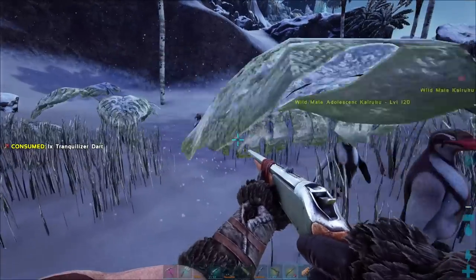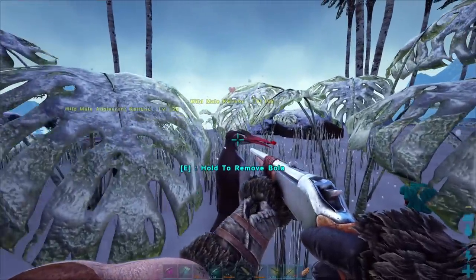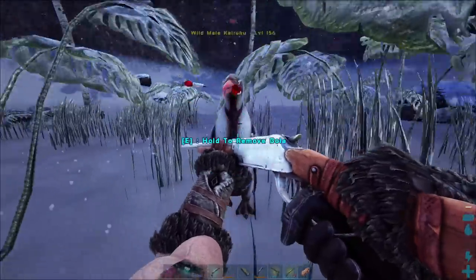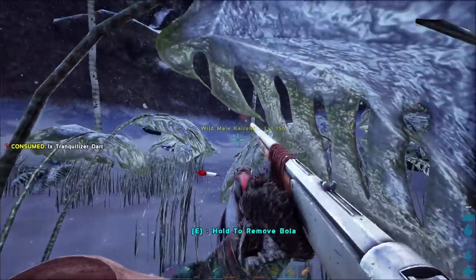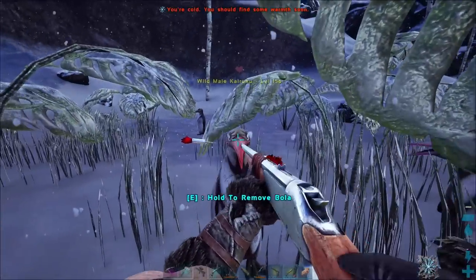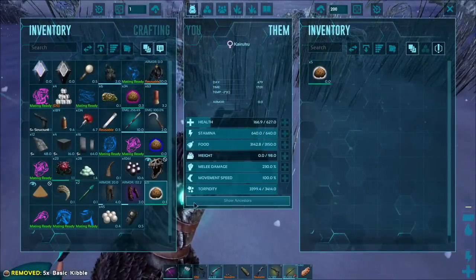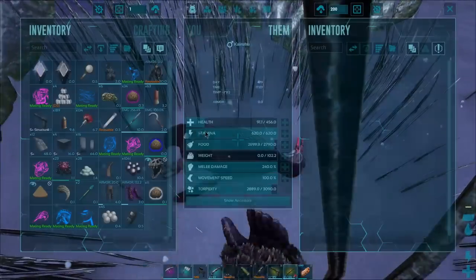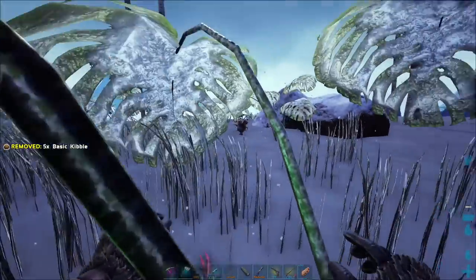24. You know what? We're going to go ahead and tame up the 156 and the 174 female. The male is not exactly what I want, but honestly, it's better than nothing. Having a backup plan is always good. So let's give you 5 kibble and we'll give you 5 kibble. And you guys should tame up with no problems.